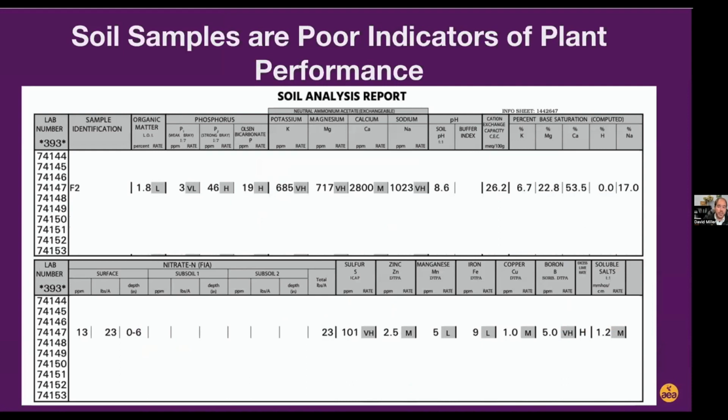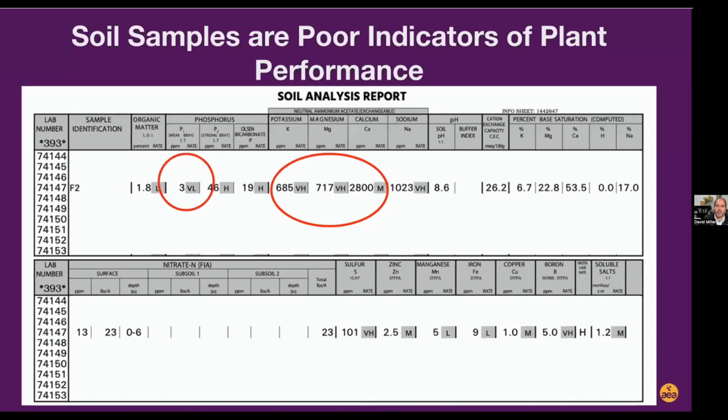Now, when we look at another example, we're going to see that we have way different levels. We have a 26 CEC instead of a 5 CEC. And we have much higher levels of nutrients. Now, this pH is over 7, so this whole CEC number and the whole calculation method that's used in the labs, again, not the point of this conversation. I'm not training you in soil analysis interpretation to the nth degree, but I want you to be able to just look at this and understand when you look at this ammonium acetate extraction, which is what is most commonly used, that you're not getting the whole picture.